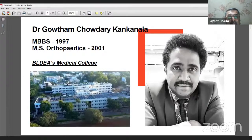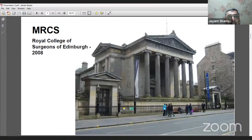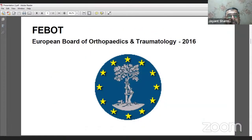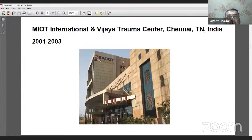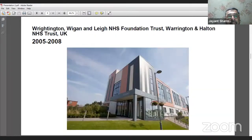Dr. Gowtham has done his MBBS in 97 and MS Orthopedics in 2001 from BLDEA Medical College, MCS from Dundee, MRCS from Edinburgh. Then he got a board certification from the European Board in 2016. He worked with MEOT at Chennai and Tirupati from 2003 to 2005, Bird Hospital.